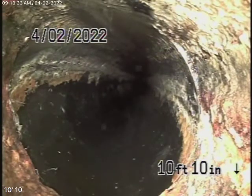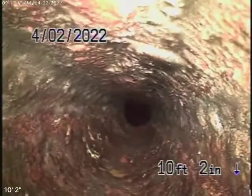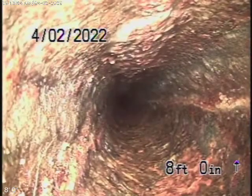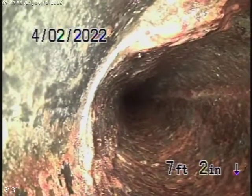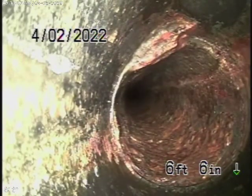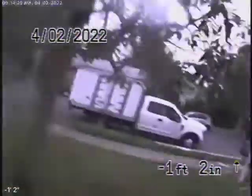Right over here it goes to a section of cast-iron pipe that's getting very old. I see this so many times — they never replace the pipe underneath the foundation, because you've got ABS plastic on both ends with a very old section of cast-iron in between. It looks like it's cracked, so this needs to be replaced. It goes under the foundation, about three feet deep where it exits the house. This cast-iron needs to be replaced — it should have been done when they replaced the ABS pipe. People get lazy and don't do that, so we're going to recommend that the cast-iron be replaced.